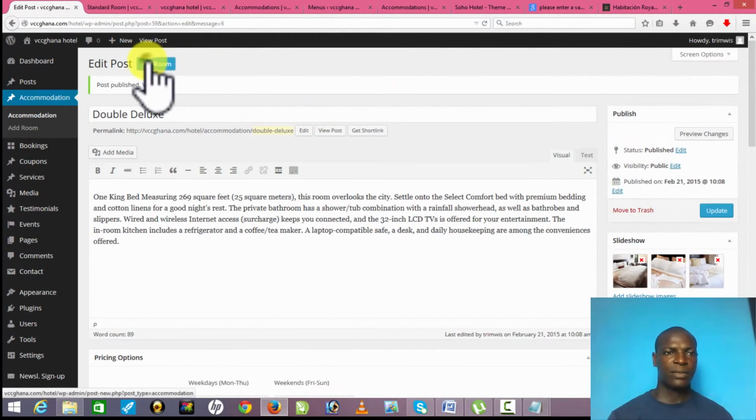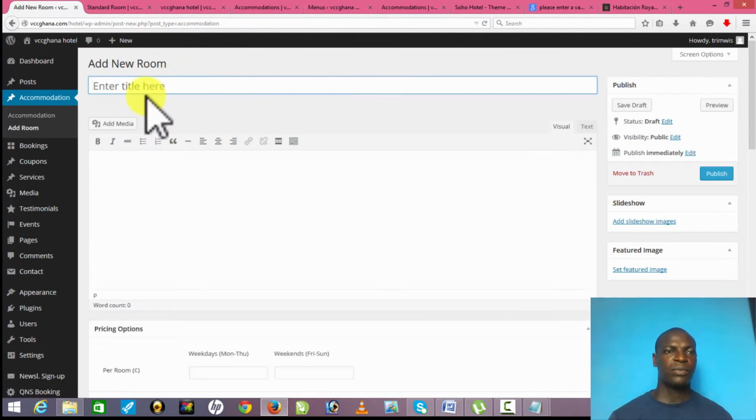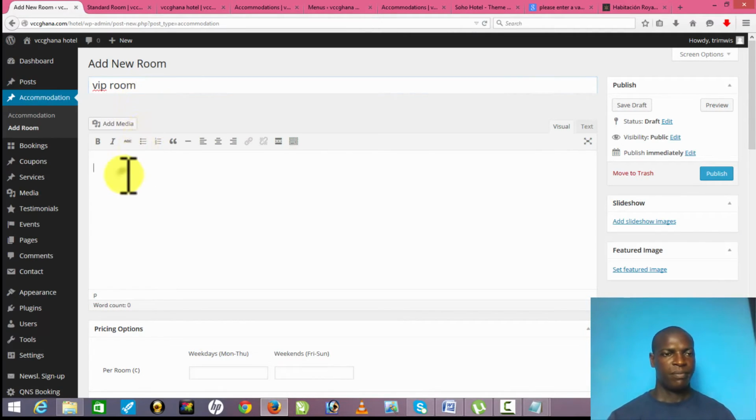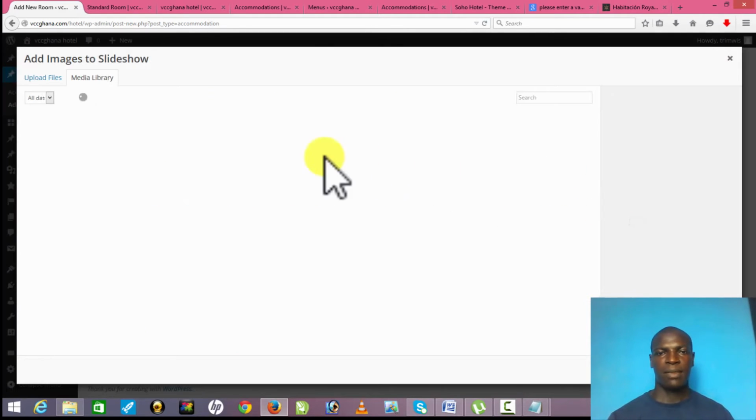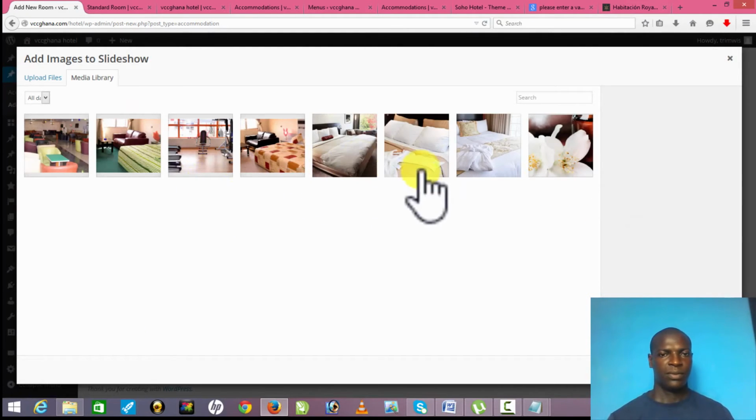Let me add the last room. So you can put as much room as you want to put. So let me say VIP room or whatever, and still use the same process. Add my slideshows.